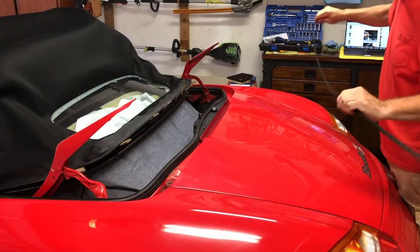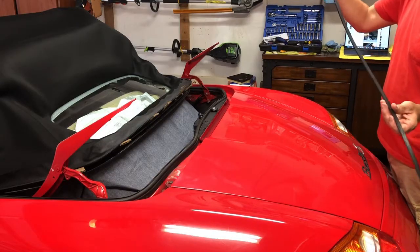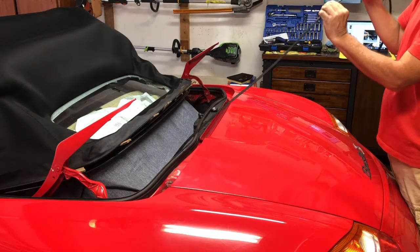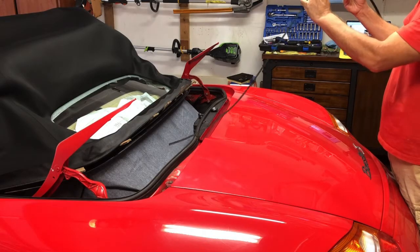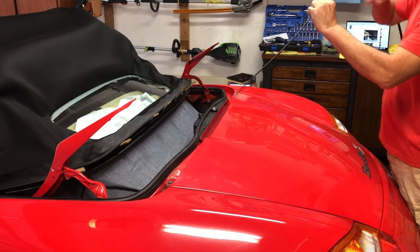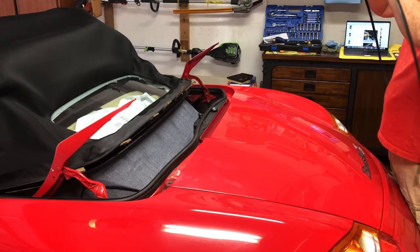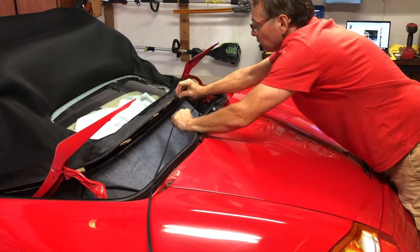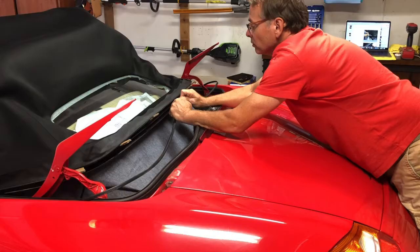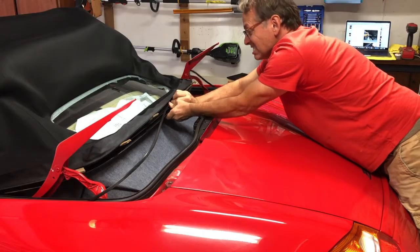I've cleaned and armor-alled this little piece that's going to hold that in place. I guess when it was made, there's a little hump showing you where the center line is. And then you've got one edge of this that has more of a point and the other end is more blunt. So obviously you want to stick the point down in the hole, just like any other kind of wedge. But yeah, line that center. Pull these out. So line that center up with your center line there. Trim it in.